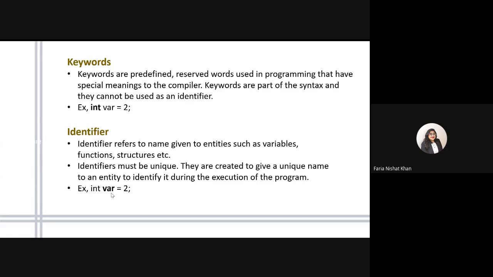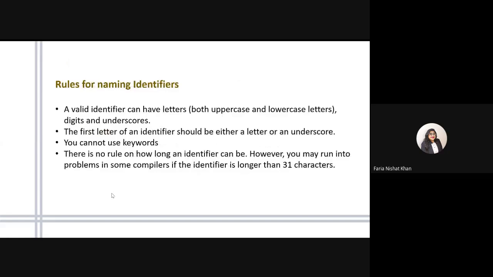Okay, so next we have rules of naming identifier. So here it is. A valid identifier can have letters, both uppercase and lowercase letters, digits and underscore. That means an identifier name can have uppercase or lowercase letters, it doesn't matter, and it can have digits in it or underscore in it.